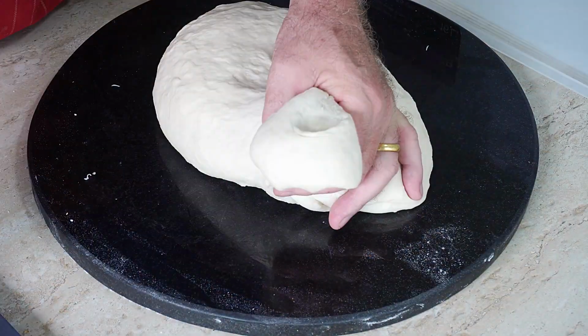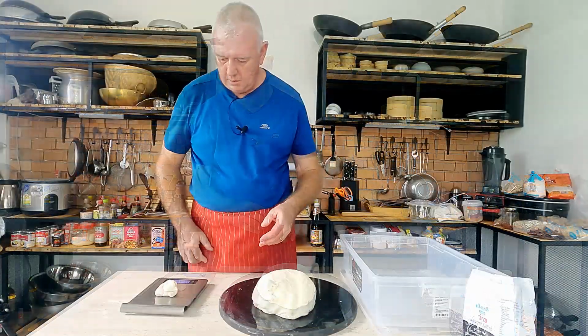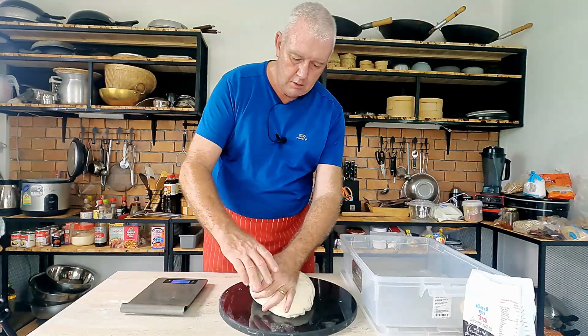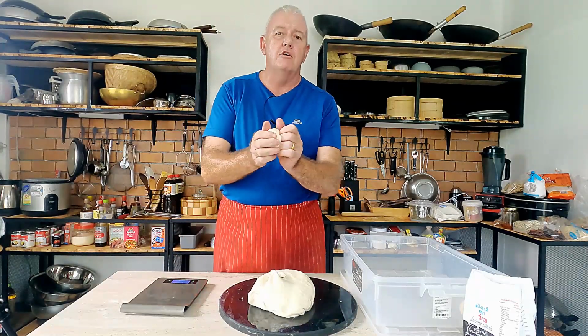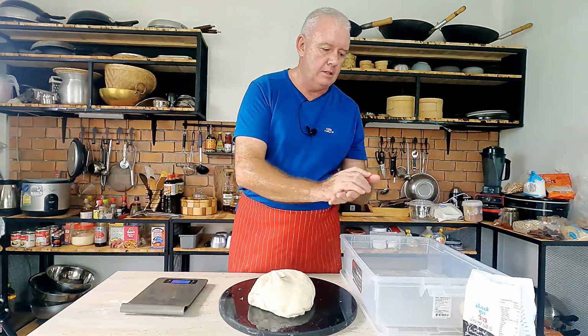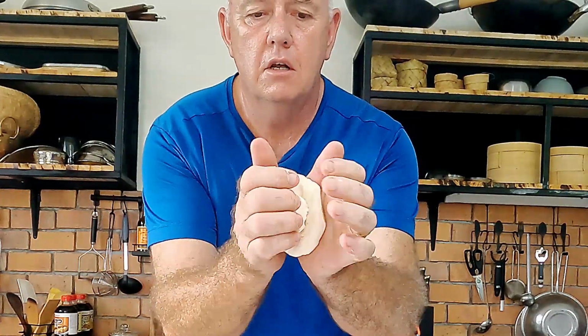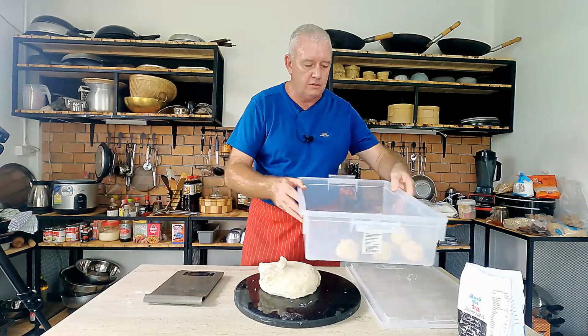Okay, so we need to break off some dough. I mean, this is really soft, look. Some dough, and we need to weigh it. Do you know, I'm going to go for 80. We're going to have 80 gram tortillas. So just break it off and weigh it out to 80 grams. Fold it all under, give it a roll in the hand and put it in there to rest. So fold it all under with your fingers and then give it a rub round in your hand and you've got this nice tortilla ball. And then all we're doing, guys, we're just putting it in a box, and then we're going to put the lid on and let it rest for about half an hour.